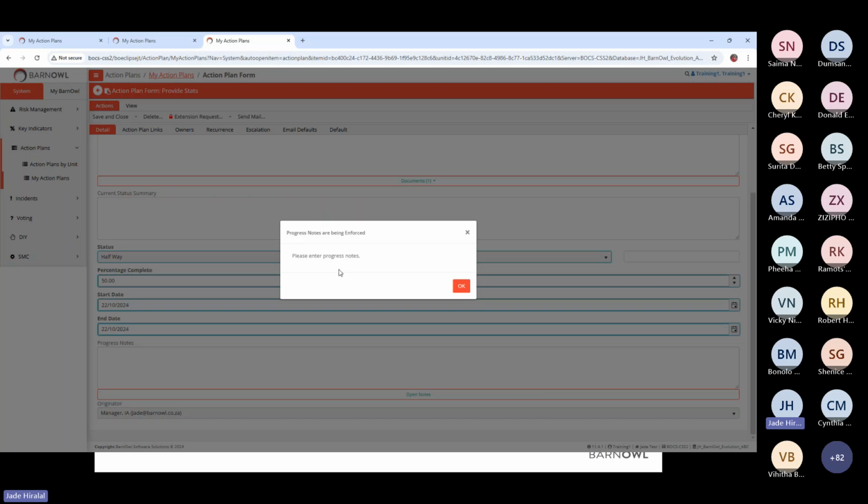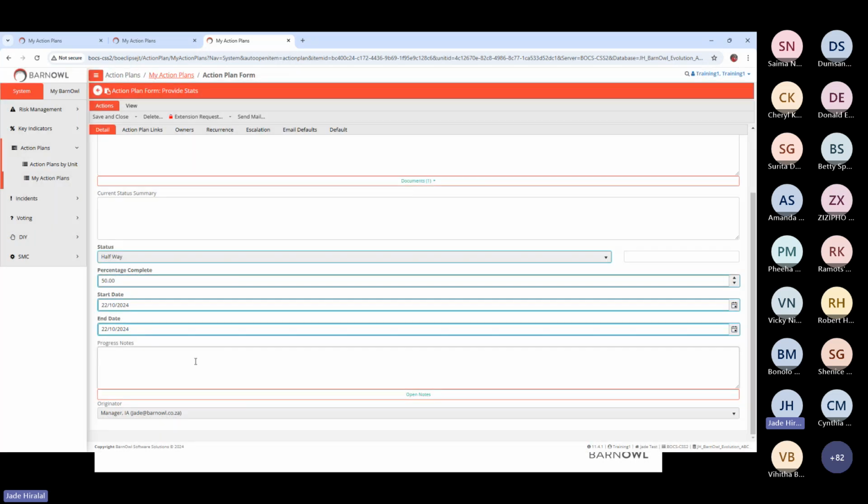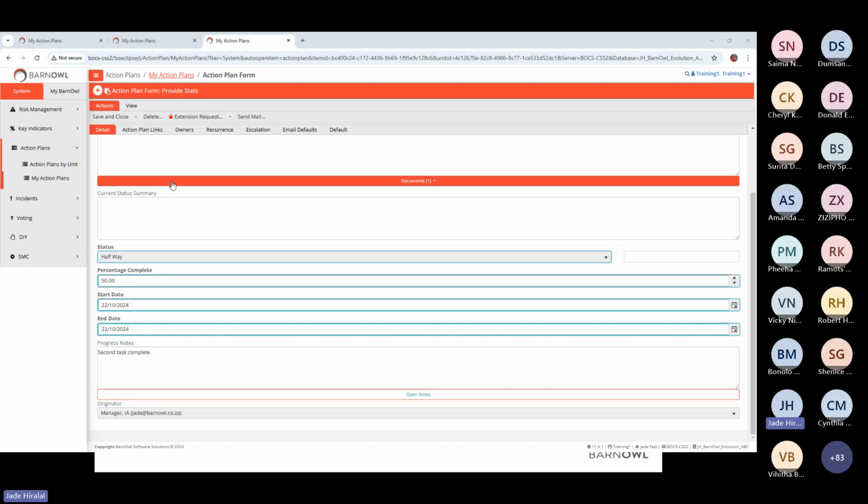Please enter progress note because it's been made mandatory. Okay, they then need to update this progress note and say whatever it is, second task complete, and then only they will be able to click on save and close. Okay, so it does help to make it mandatory, especially if it is important to you for reporting purposes, then it does help to have that as a mandatory field.